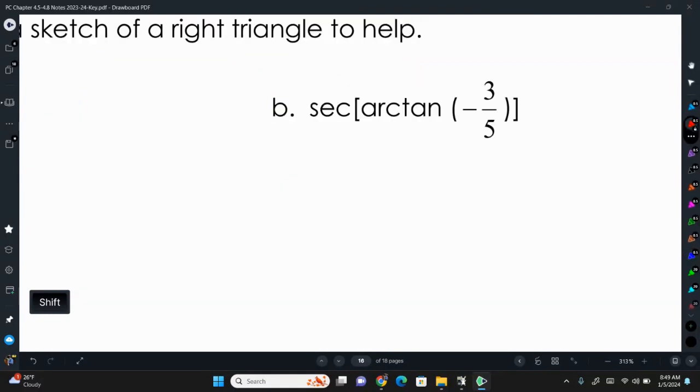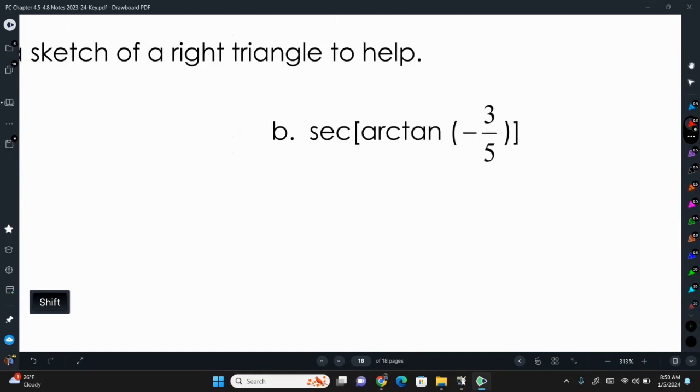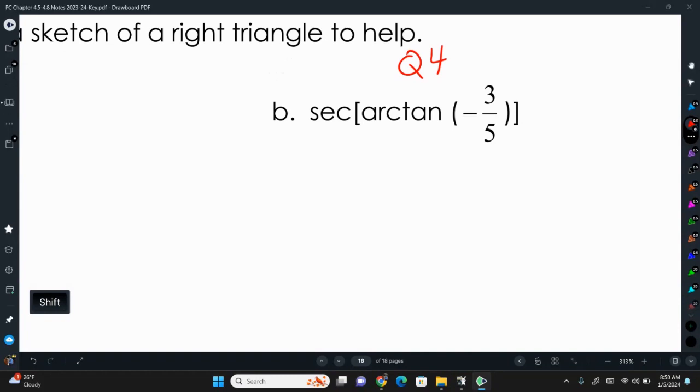Now in letter B, it's the secant of the arctangent of -3/5. So again, the way we think about that is if tangent is -3/5, what is secant? Well, arctangent or inverse tangent is negative in quadrant 3. Sorry, not quadrant 3, quadrant 4. So we know our angle has to be in quadrant 4. I know tangent is negative in quadrant 2, but remember the restrictions on the inverse tangent is only in quadrants 1 or 4, or from negative pi over 2 to positive pi over 2.